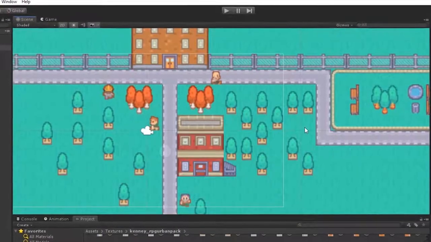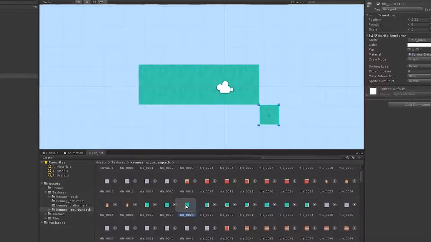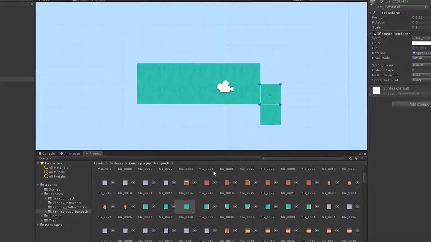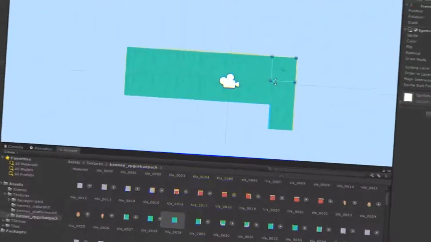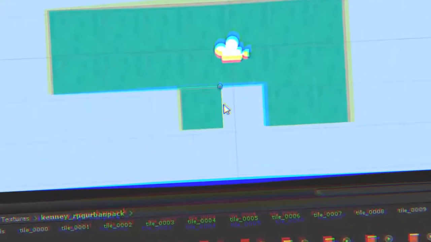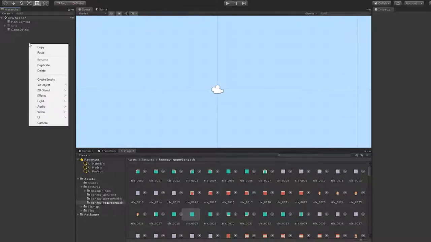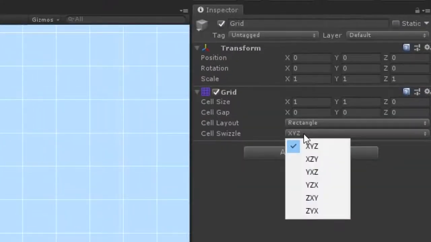So, here's a pretty standard scene you'd likely expect to see from a 2D RPG. In the days of yore, you'd probably have painfully thrown this together, single-handedly dragging and dropping each sprite into your scene and ever so carefully lining up each tile. Fortunately, that old way is now out. Tilemap is definitely the way forward. So, let's create a new tilemap. This creates a grid component where we can play with some settings and define the grid.